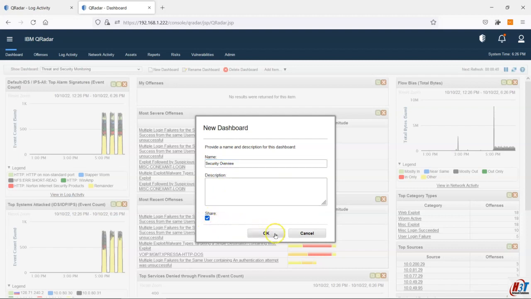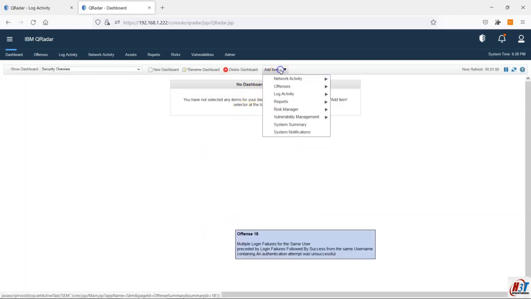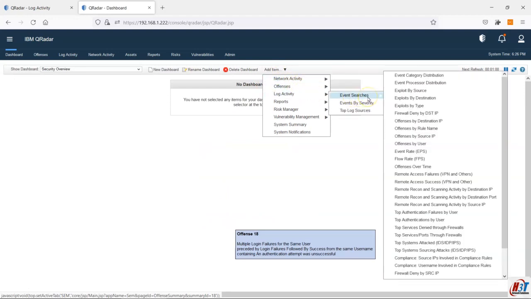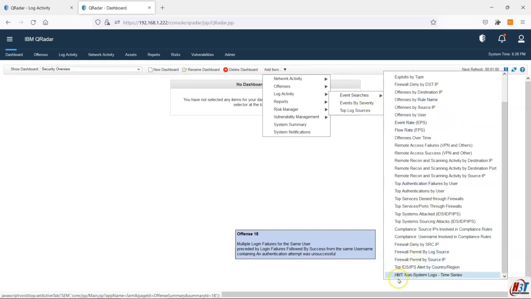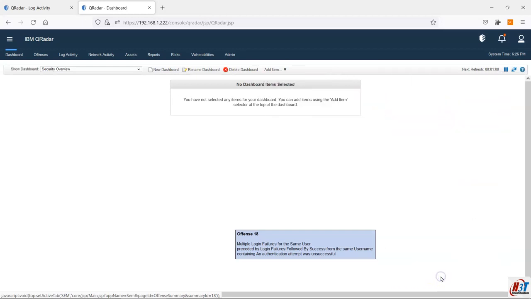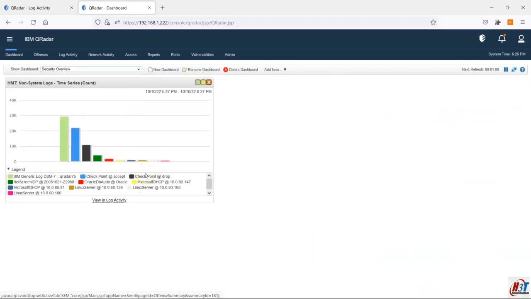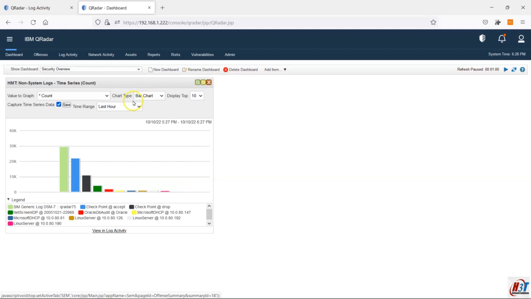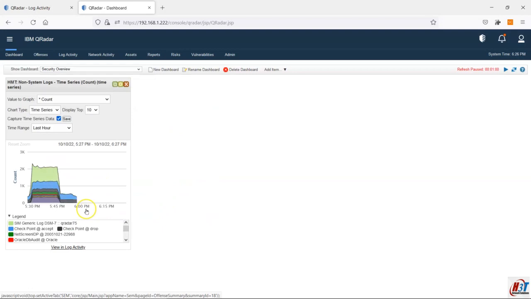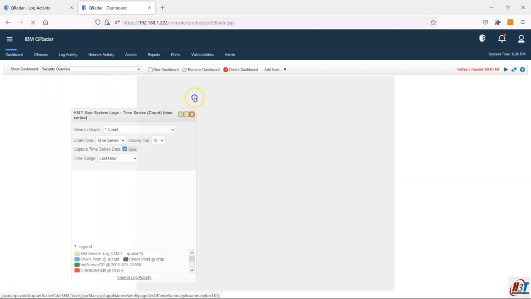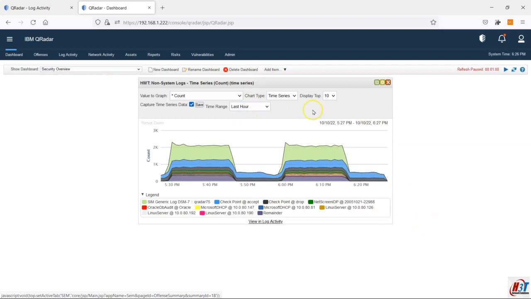I can share with anybody. Then I will add item. Here are the log activity event searches, and if I scroll down, you will see my search, non-system logs time series. I can display the time series here, and you can make it wider. So you can see here how the count is now accumulated over time, and it's giving me this nice view in the dashboard.